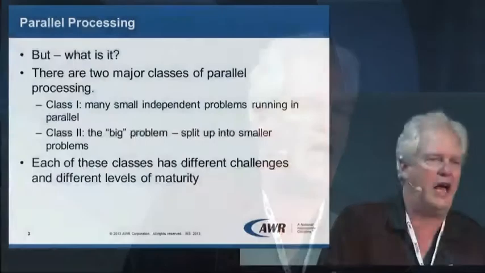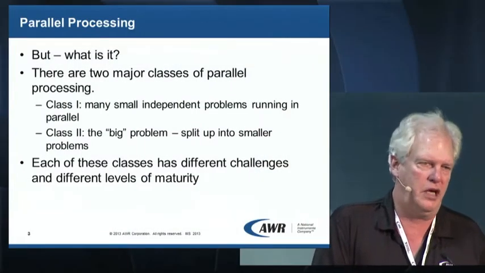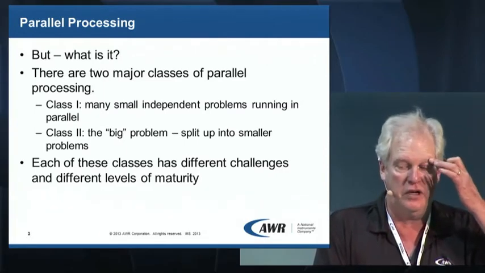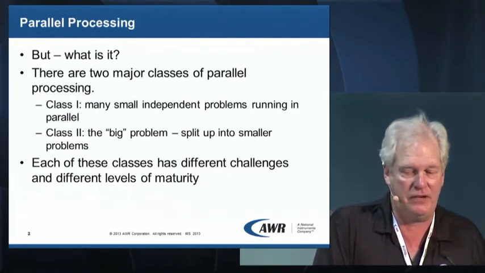First of all, what people don't really appreciate is there's more than one class of problem for parallel processing. Most of us think of that slide before where we have the huge problem. You're going to solve, well, for example, in the last talk, you saw these very large arrays, or you're going to look at the radar cross-section of an F-22 airplane, some traditionally large problem. And that is, in this slide, what I call class 2, the big problem. And you've got to divide it up spatially somehow. Each different processor does a different part of it. We'll get to that in the second half of this talk.